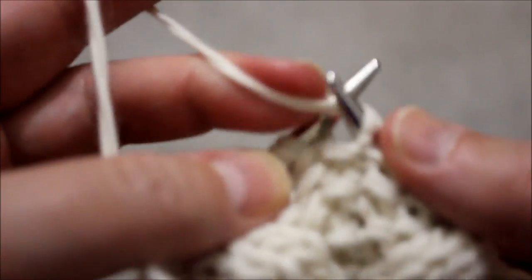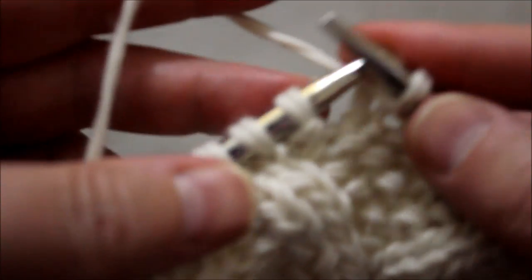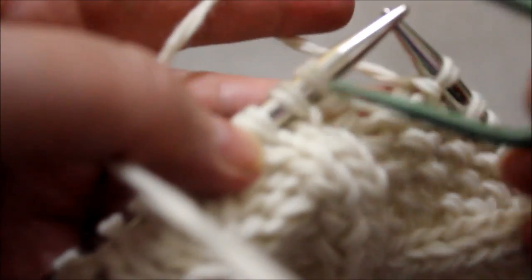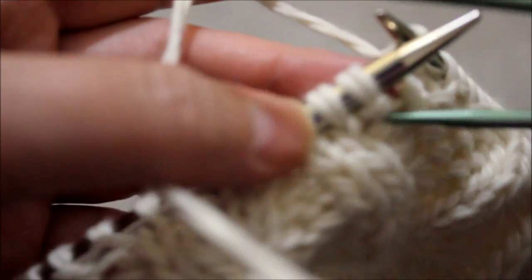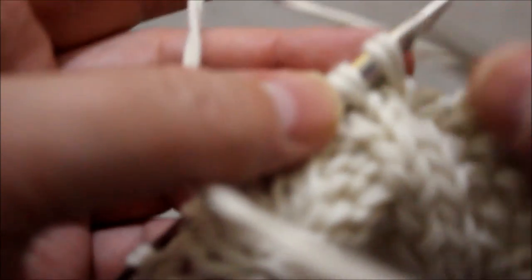knit, purl, knit, purl. And what we're going to do is we're going to move this stitch from here to here. So this part is decreasing, this part is going to be increasing. And we're going to knit the 2 stitches, and we're going to grab that 1 stitch, and we're going to do a purl stitch. Just a regular purl stitch.